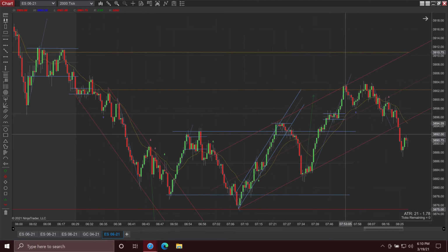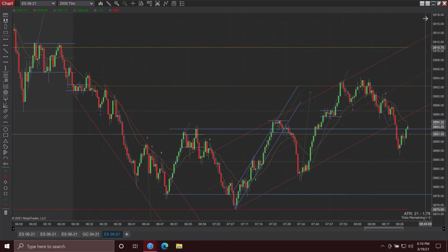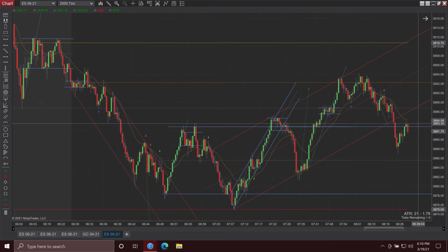I'm not super keen. I just don't have it extended, but I'm not in love with buying the higher low in this instance. You're right into that resistance. You might overlook it, but I'd rather wait. It's not your best trade, so I'm cool just skipping that one. But then if we break above here, that's our failed second entry, and I like that.